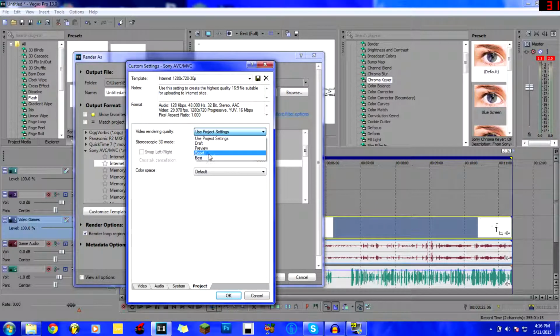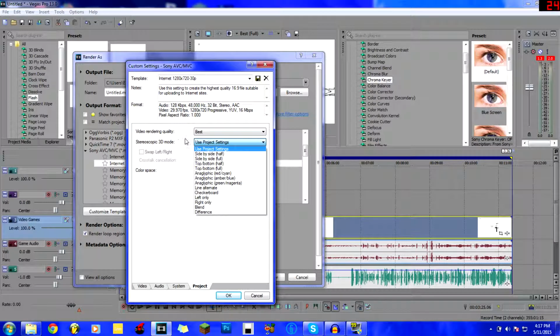If you use it as best, it's actually going to override everything we just set in there, which makes it pointless. But if we use project settings, it'll work just as well. Since we are set to best full, it's going to use that. But if you just put on best, it's going to use the default of best, but not the max output of it. This, you want to leave as default, because your videos are not 3D.